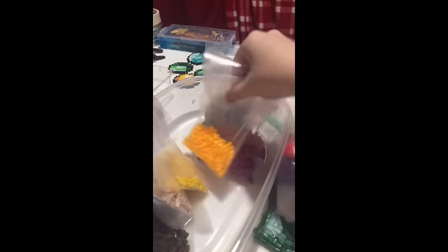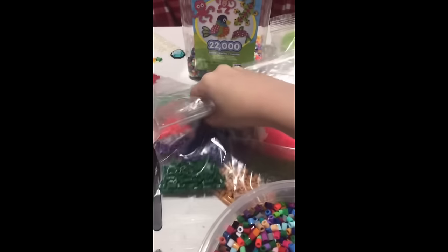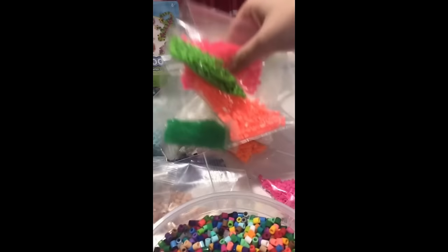I have been spending the last 4 days, all I've been doing is separating the colors. It is more expensive, like 3 times more expensive, to go on the website and buy the already separated color. That is more expensive, but the time I am spending sorting the colors, I could have been using to make something and then sell it. Basically, I could have made my money back in like 1 day, but now I am stuck here separating all these colors, and it probably will last like 4 more days.